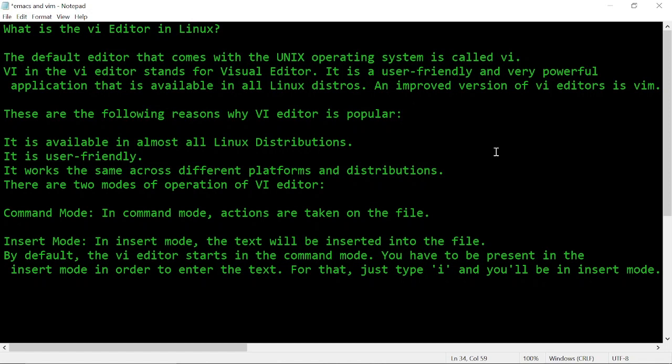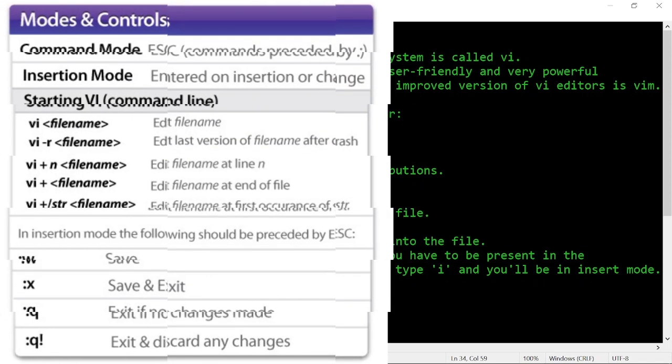So basically, a Vi editor is an editor that comes with a Linux distro. Any Linux distro that you have installed in your OS automatically comes with a Vi editor. So you don't have to bother about how you can download it or how you can install it. It comes automatically. All you have to do is enter the command that is going to take you to Vi, and then you start writing your codes. The next thing we are going to talk about are the reasons why Vi editor is popular.